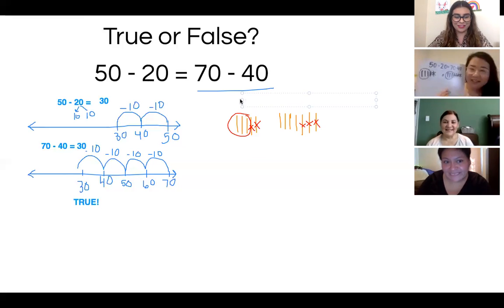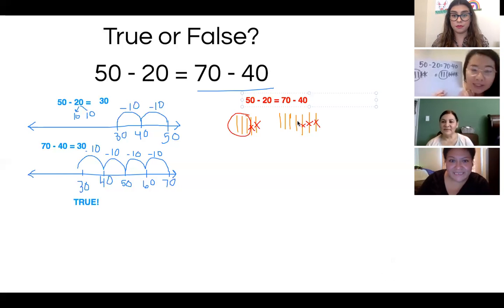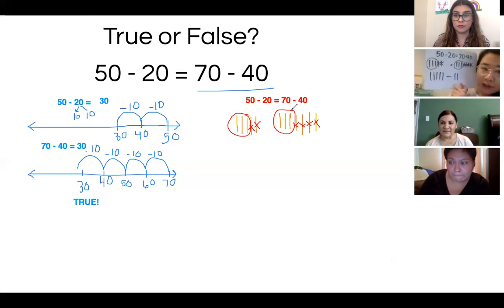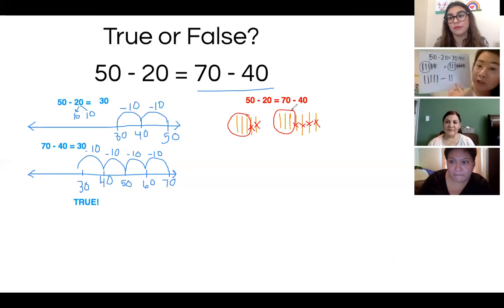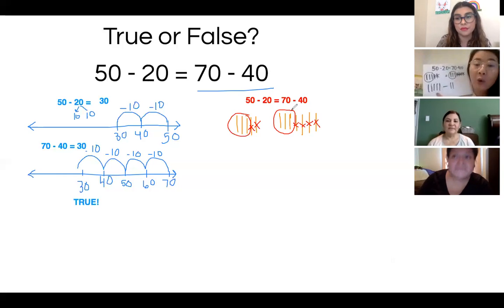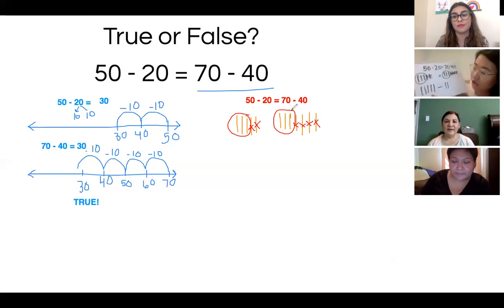Well, that's why it's really good that we are all here working together so that we can help each other when we make mistakes. And I also want to mention, since we have some time, a lot of my students have been writing it this way when they're subtracting their tens. They're doing it where they write the tens and they write down how many they're subtracting, which is a good visual, but I need you to show me what you're actually taking away, right? I already know 20 is 2 tens, but you crossing it out is actually more helpful for us to understand what you're doing with your tens. So please make sure that you're crossing them out instead of writing it this way.